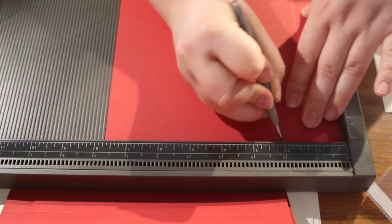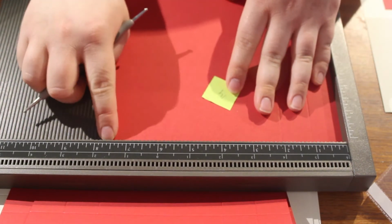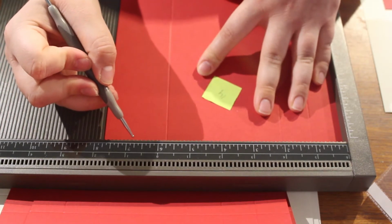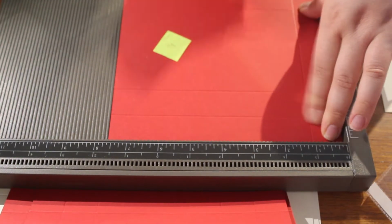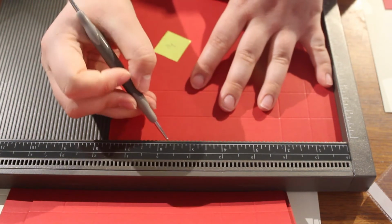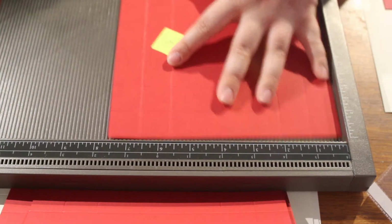1, 2, see, yes, and so, and here, 1 and 2 and 5 5/8 and 6 5/8.